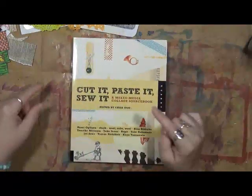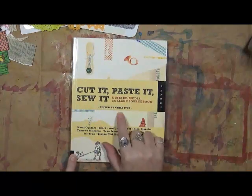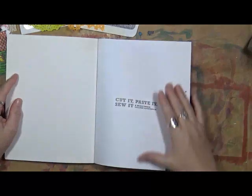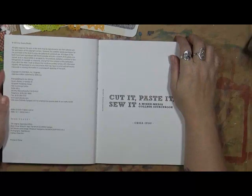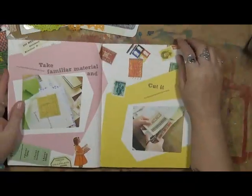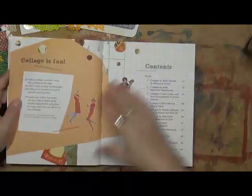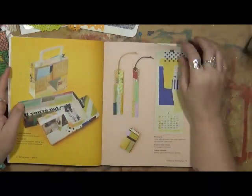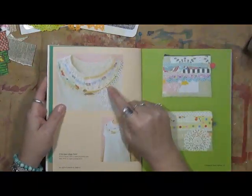Anyways, the book that we're looking at today is called Cut It, Paste It, Sew It, a Mixed Media Collage Source Book, and it's edited by Chisa Itu. It was copyright 2009. The original was a Japanese edition, and they've reprinted it into English for us. What caught my eye on this book is that they are using fabric as well as paper to do different collages. And this is what really intrigued me, is they actually used paper on this.